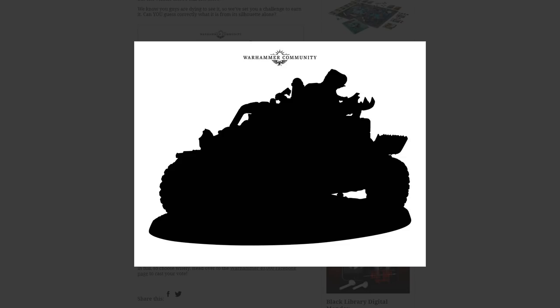Now, the Rukkatrukk Squigbuggy, if the information that I was given is correct, and let's face it, it probably is, because everything else that came out from that source was absolutely spot on in every way. It was dead on. They just gave me quality information. This would be a squig-based vehicle, like a squig platform, that launches squigs and also lays mines. That is most likely what this is.